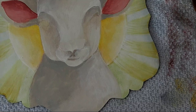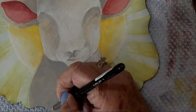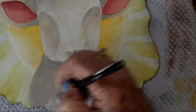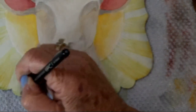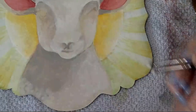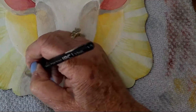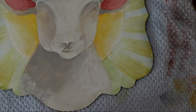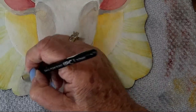And I'm just gonna kind of rub it around on my palette a little bit. And what I'm gonna do is I'm just gonna start very lightly touching this surface where the dark is. And what I'm doing is I'm kind of going in circular motion, and I am going to get off the edge a little bit. And keep in mind, this is again the first layer. I want to be able to see that darker color through there. So bleach sand in your point blender, just little kind of scruffy circles.